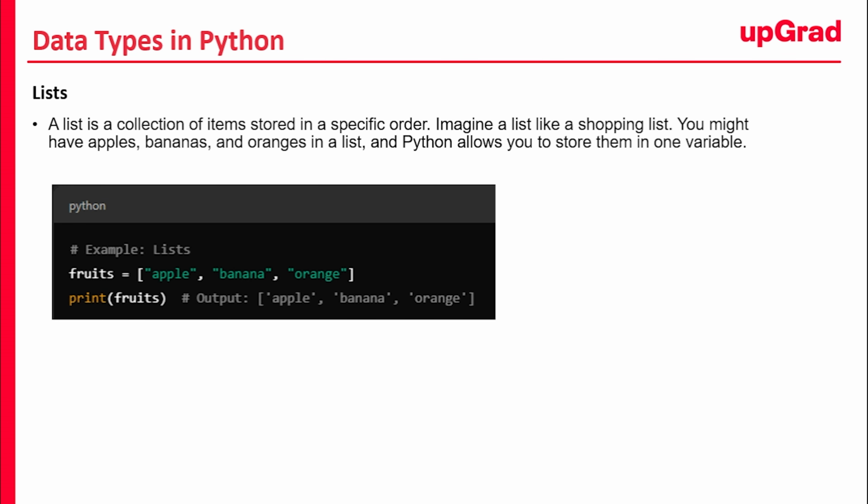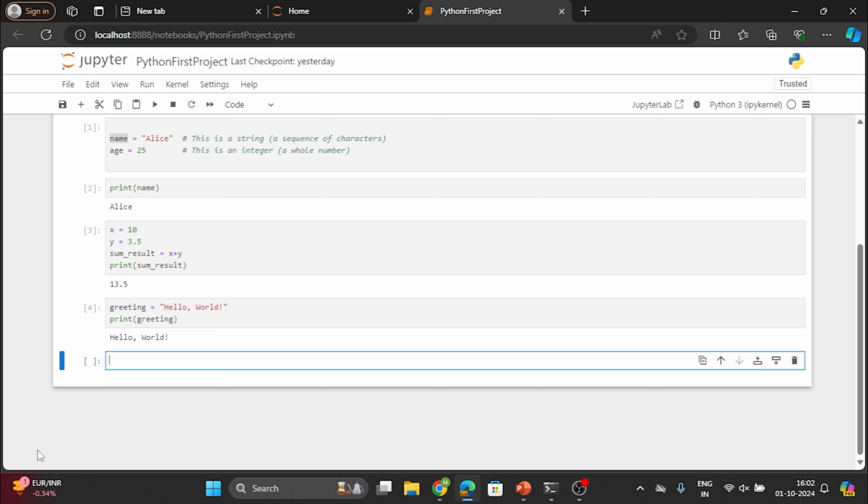One important aspect about lists is that they are defined using square brackets. That's the definition of it. Whenever you have to input a list, you have to use square brackets. I mentioned fruits, so I'll take the example of fruits and call my variable fruits itself. I'll start off with the square bracket. Since apple, banana and orange are strings, they have to come inside the inverted commas.